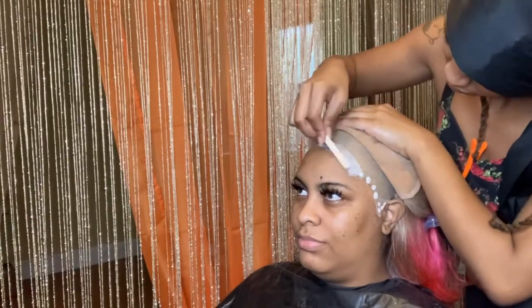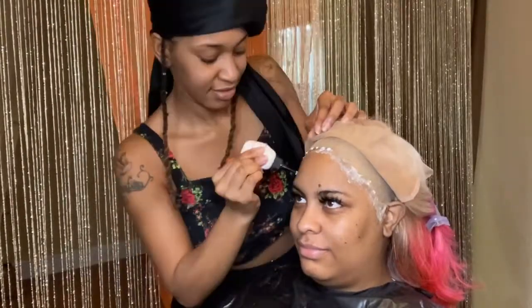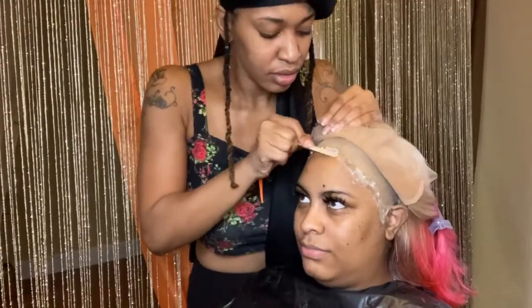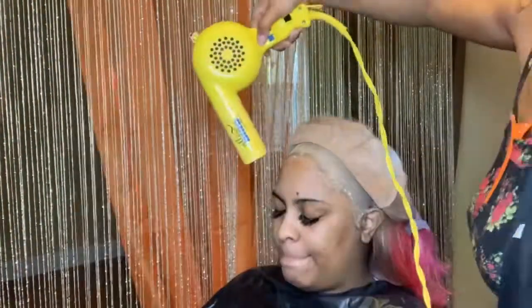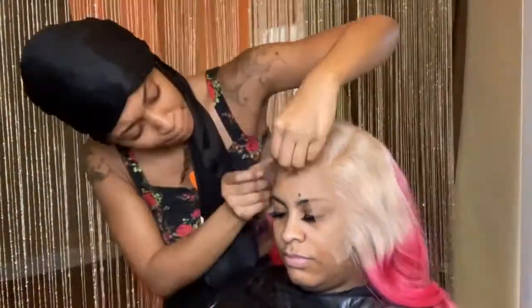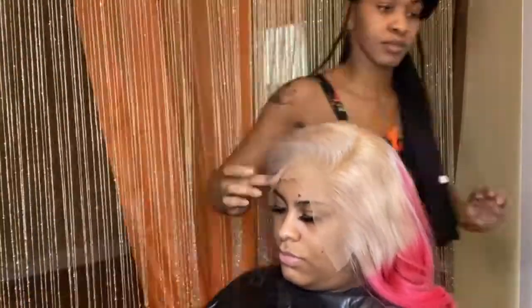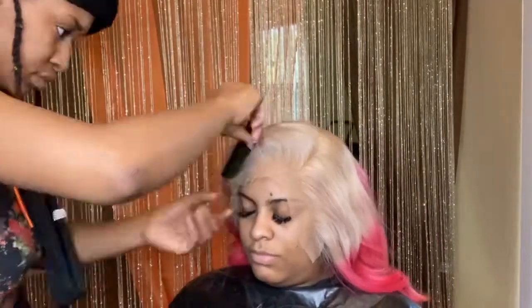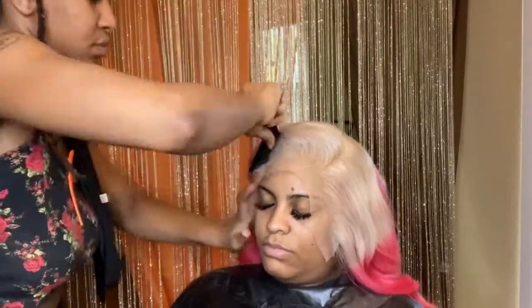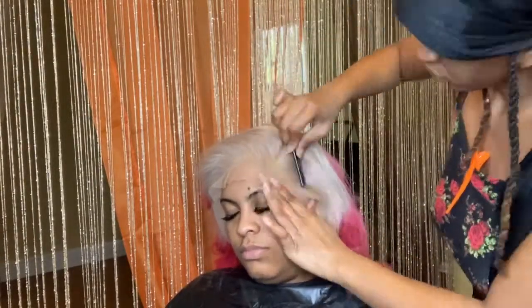So I did a total of 4 coats for a better, stronger hold, and it came out pretty bomb. Now I'm just blow drying the glue and then I'm going to apply the lace front. I'm gluing down one side at a time just for precision. I'm very skeptical about how the lace lays. I don't like any bubbles or anything like that that's going to cause any problems with this install.